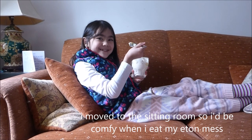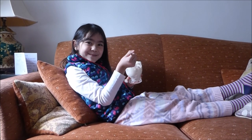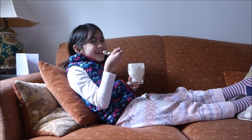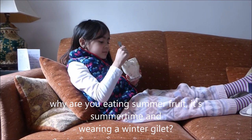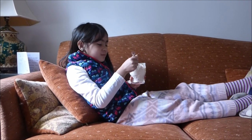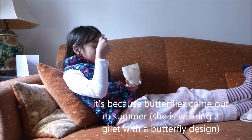Magmoving na ako dito sa sitting room ko para comfy ang upuan ko pag kumain ako ng Eton mess with the mess. With the messy sitting room. Bakit naman kumakain ka ng ano summer fruit? Tapos hindi summer naman na ngayon, nakasuot ka pa dyan ng pangginaw. Kasi butterflies come out in summer. Ay, ganun ba? O, sige.